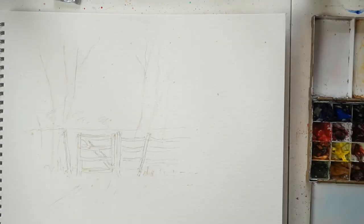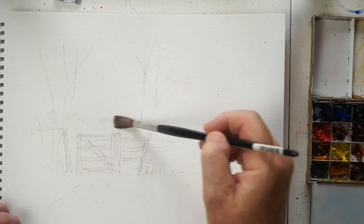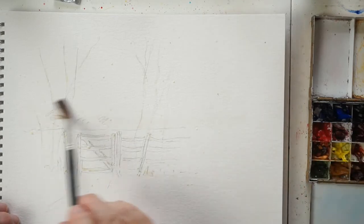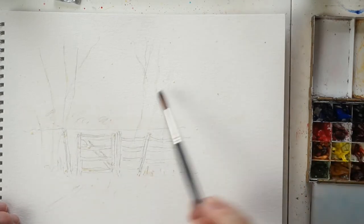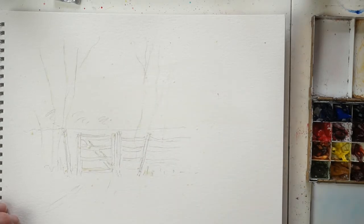So now that I've allowed the masking fluid to dry, I'm going to start the sky, and I'm going to help myself there by wetting it first. I should actually be using a bigger brush than this really. That just allows me a bit of time.